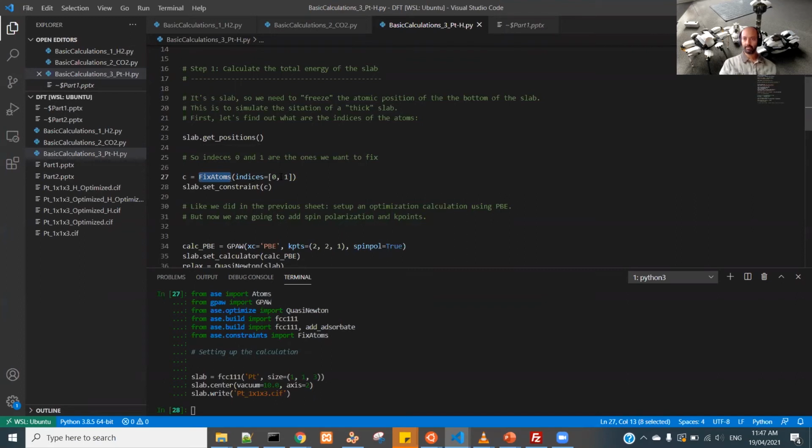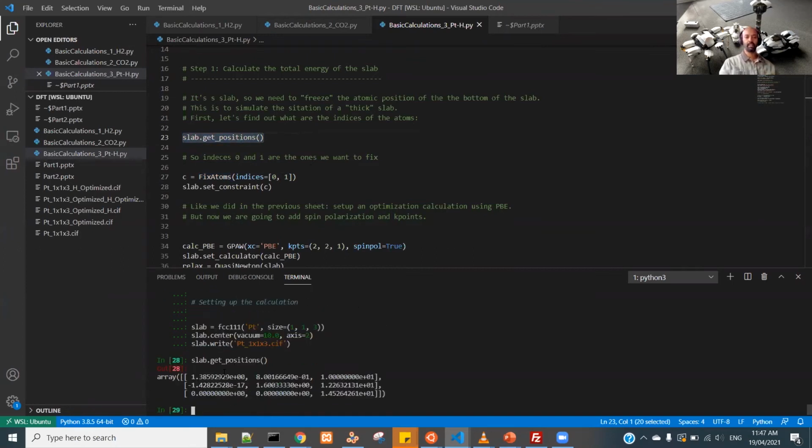So what atom indices do we want? Let's just go back and call get_positions from the slab that we used previously. So we have 3 atomic positions here, this one, that one, and that one. The bottom one is at 10 angstroms, remember, because it added 10 vacuum below the layer and 10 above. So the first atom in the slab is at 10, and then there is 12, and then there's 14, right?